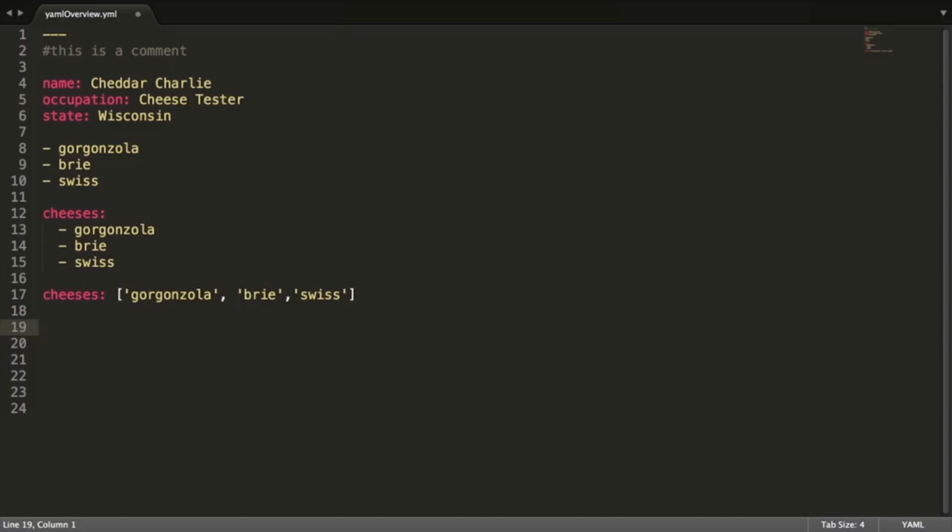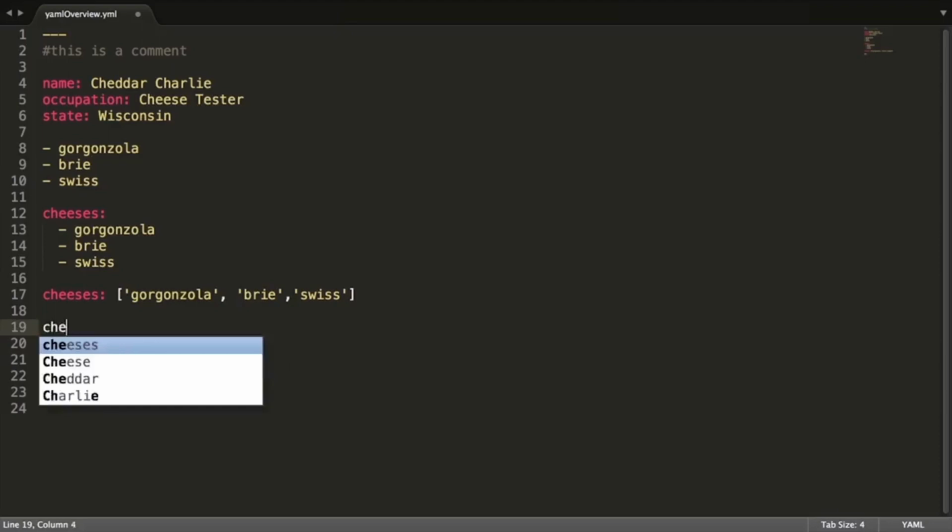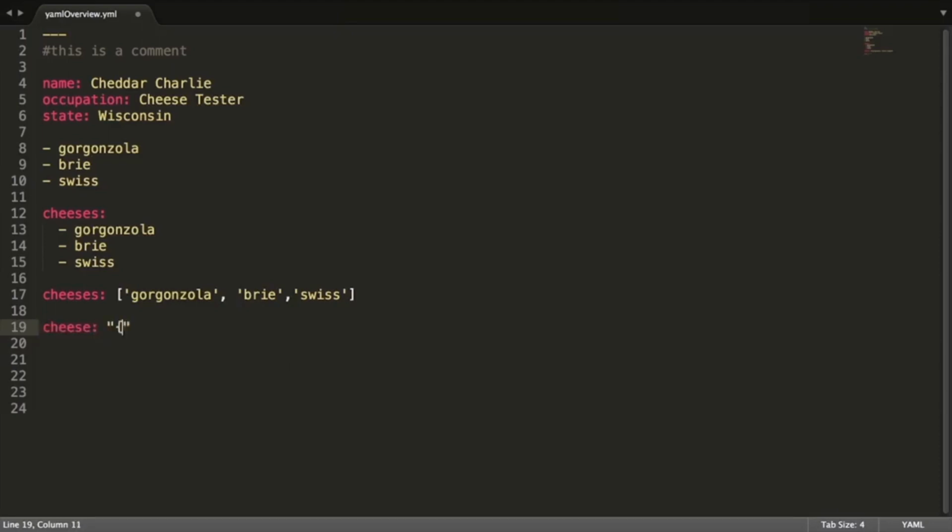And with Ansible, you're going to see this most commonly with variables. So something like cheese, my cheese, would need to be quoted because anything after the colon is interpreted as a dictionary. And so we want to keep that as a variable, so that's why we quote that. Now, if you do run into any syntax issues when you first begin writing playbooks, there are a variety of YAML debuggers out there that can assist.